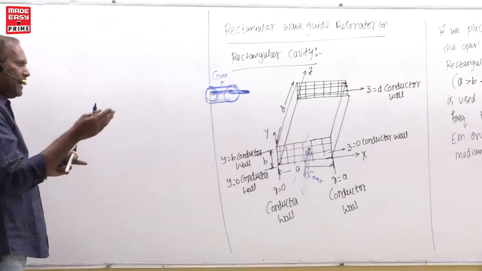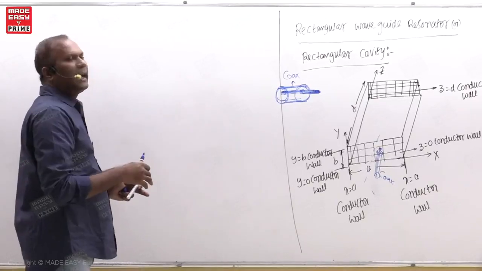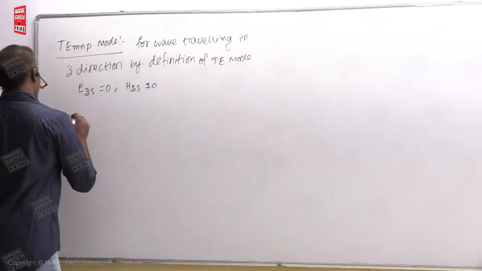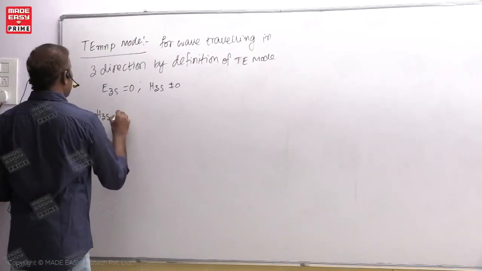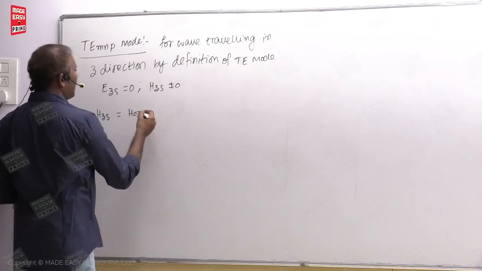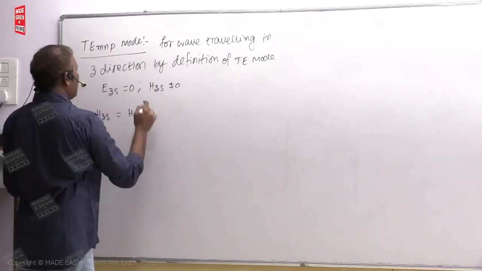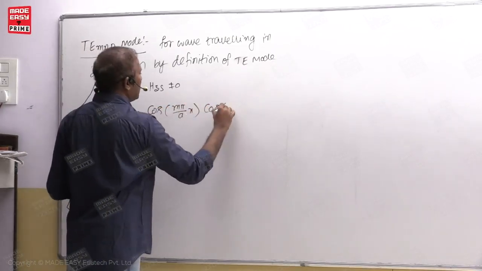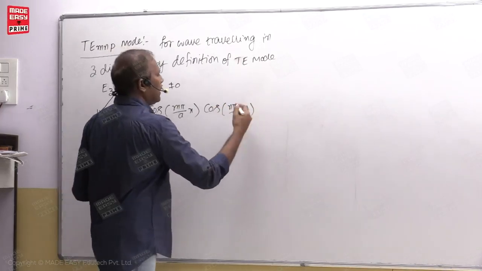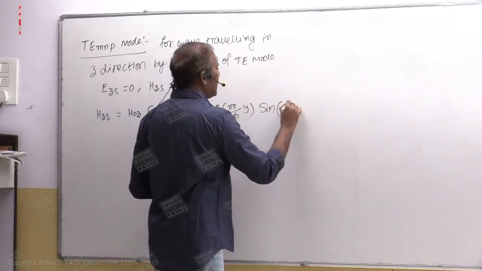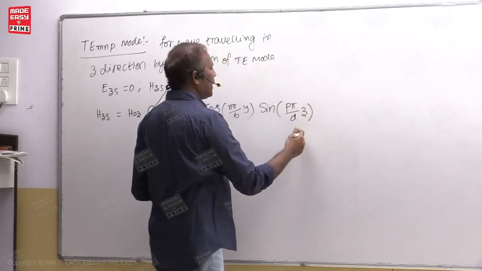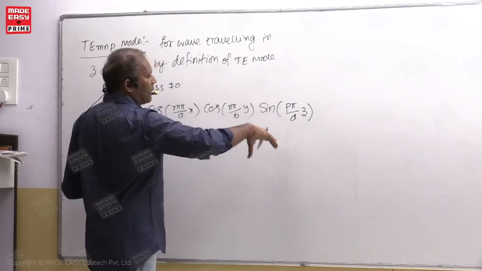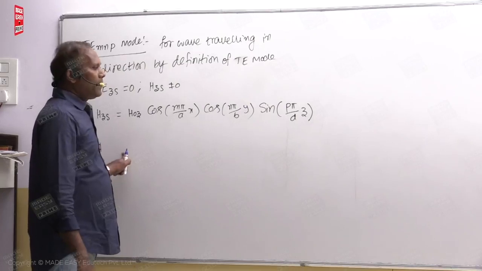A greater than B, D is bigger than A and B here. Okay, so that is the discussion. Now here HZS is equal to H0Z initial value. For rectangular waveguide for TMN mode, it was cos m pi by A x cos n pi by B into y. Ultimately, third term you get sin p pi by D into Z, because there is no wave propagation. Here P is also integer, D is length of the waveguide in Z direction.